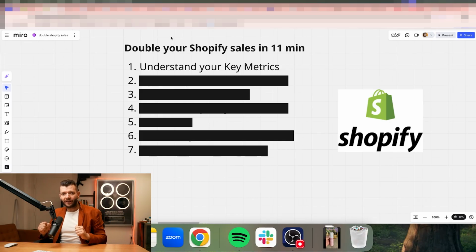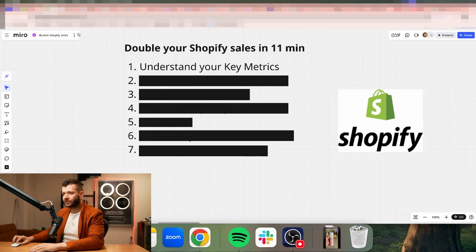And key metrics in e-commerce are conversion rate, your average order value, how much it costs you to get the product from your supplier or from your factory, all of the unit economics, also the metrics on your ads. If you understand those numbers very well, then you would be able to see what numbers specifically you can influence in your business in order to have the highest leverage and in order to scale your business profitably.